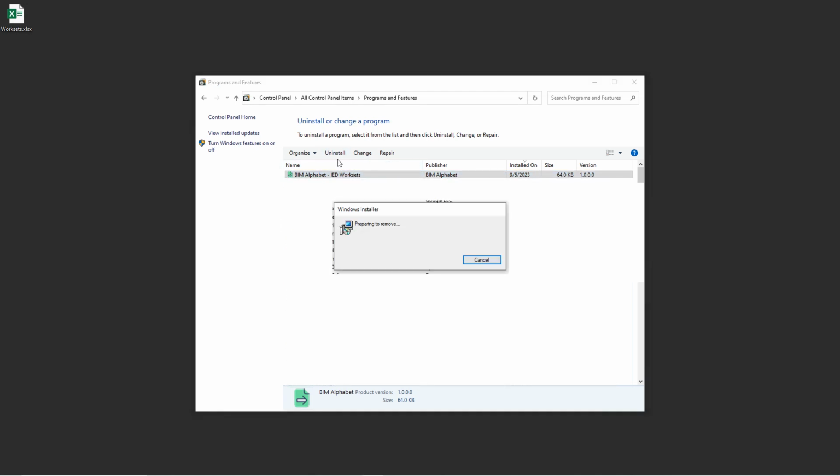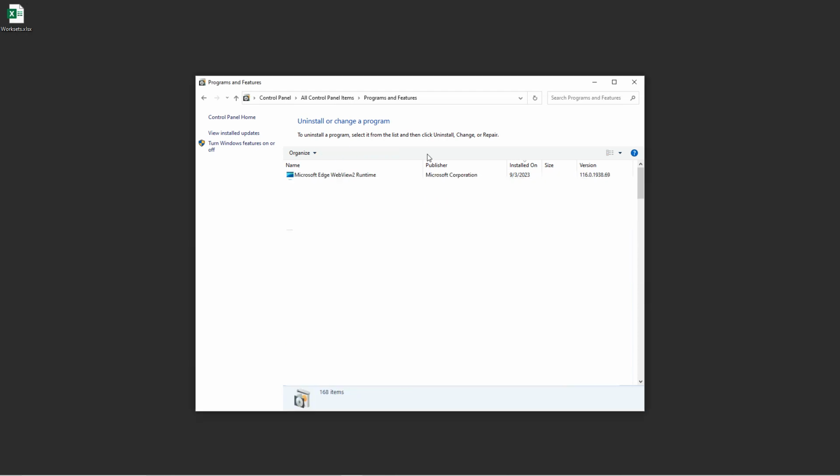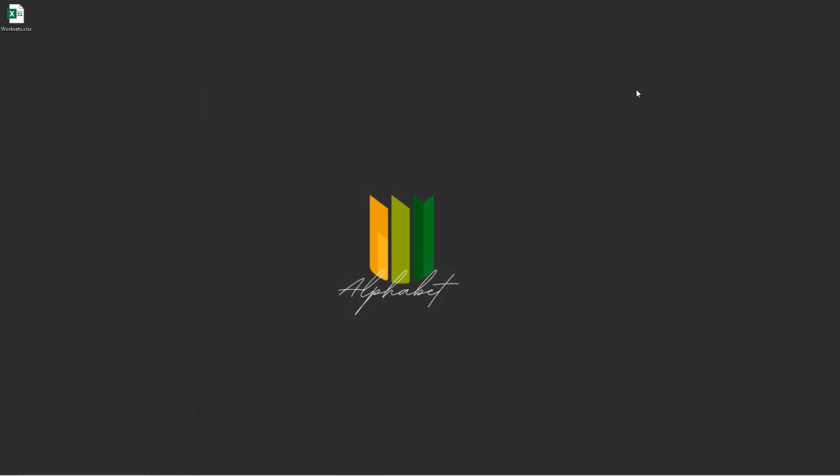And this uninstall will basically delete all the files for all Revit versions, if you did install for all the Revit versions. That is it. So now if we just run Revit 23 again, you will see that you no longer have that add-in.